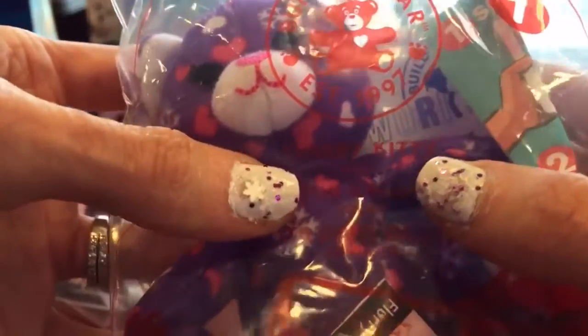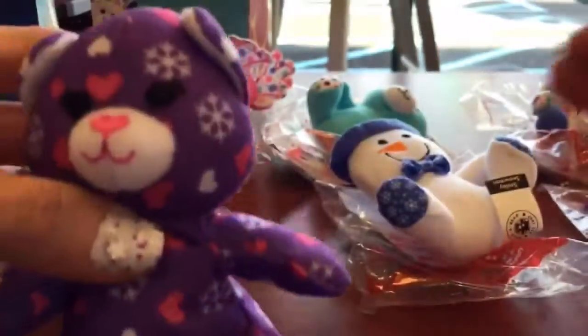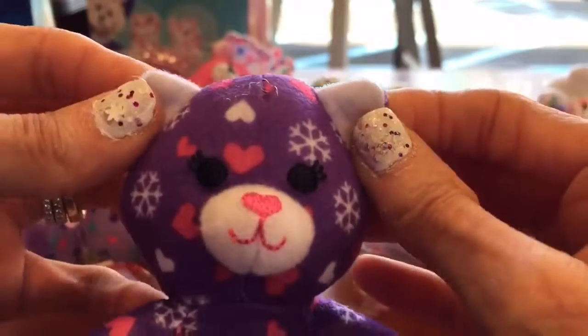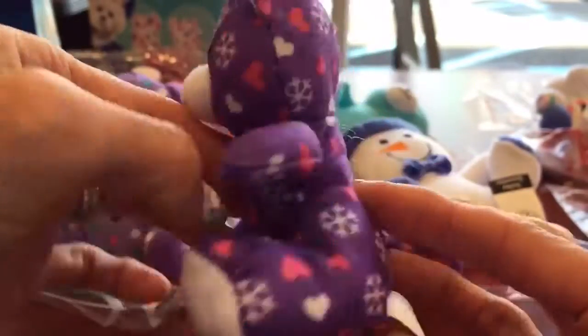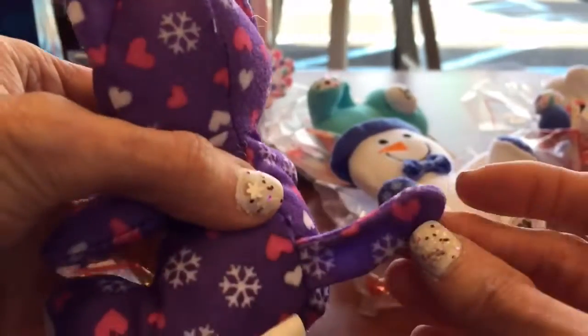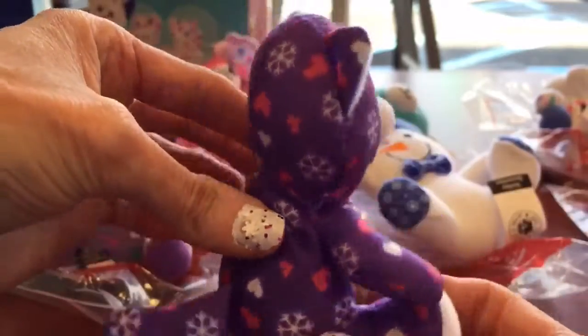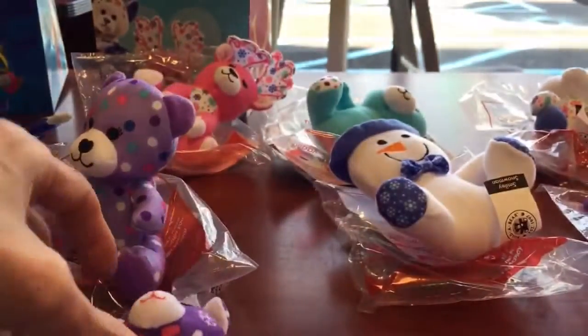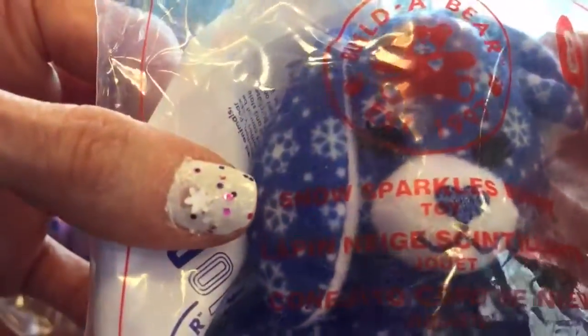Number seven is Flurry Kitty. Ooh, this is a kitty. It's a kitty cat, but it's a bear. It's a Build-A-Bear kitty. It's got hearts and snowflakes, but it's purple, similar to the other one. This tail is long like a kitty cat's tail, see? Very, very cute.